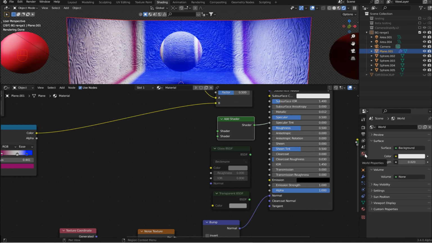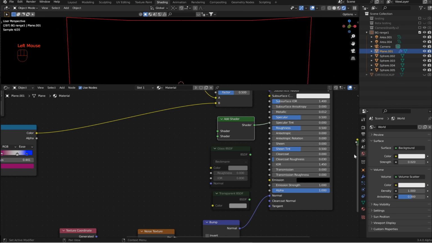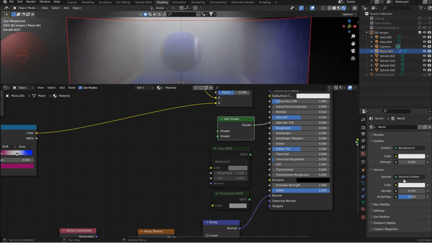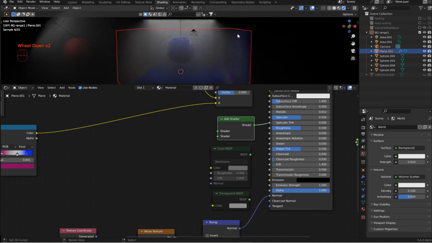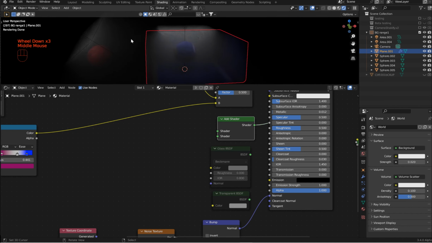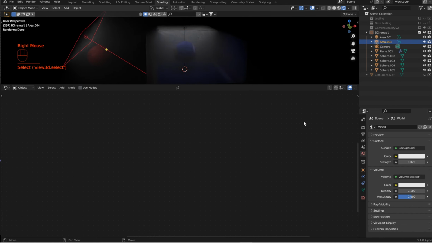But on the world settings, if you haven't done it, go to volume and go to volume scatter, and you'll notice everything goes to black, and that's because of the density. The density is up too high, so I would put in 0.1 just to test it out. You get my little foggy area here. This is volume scattering, so the light penetration is only, you see I've got the lights out here too, I forgot about those.